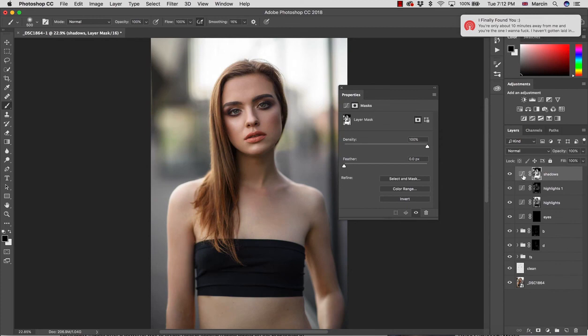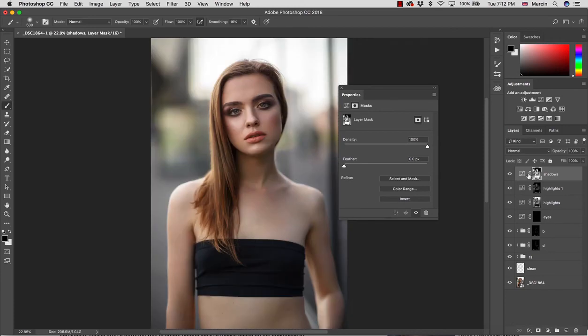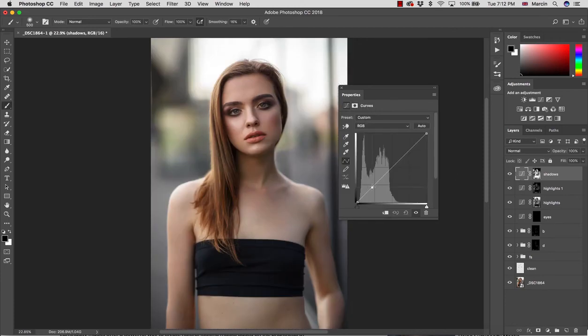And if you wonder how I'm checking how the layer looks, I'm just pressing Alt or Option and clicking on this. And then let's drag it down a little bit. And now you must say that our image is absolutely amazing. It has this deep, beautiful contrast. I'm shocked it comes out that nicely.